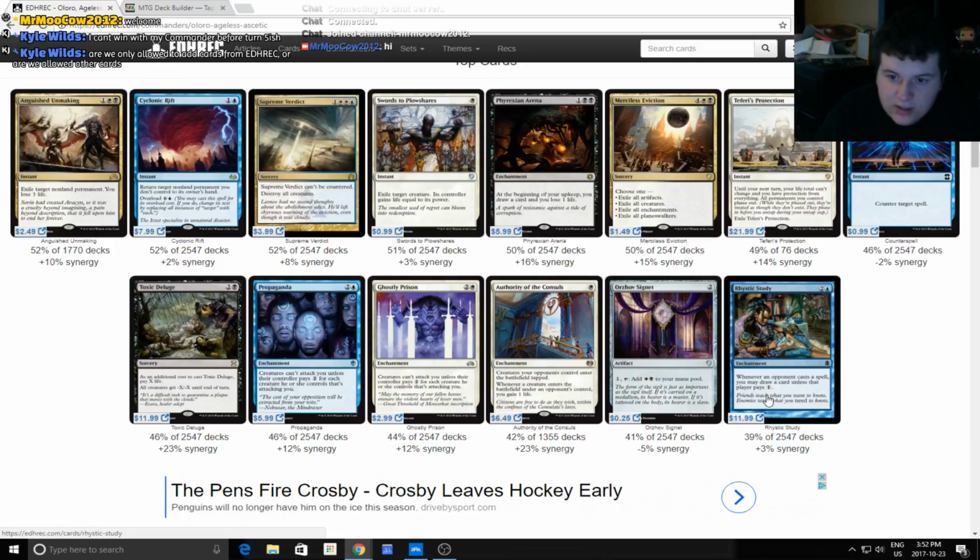Whenever an opponent casts a spell, you may draw a card unless that player pays 1. Ageless Ascetic. This is a card that Tucker has in a lot of his decks. And he likes saying, would you like to pay 1 for that? All the time. Until your next turn, your life total can't change, and you have protection from everything. All permanents you control phase out.